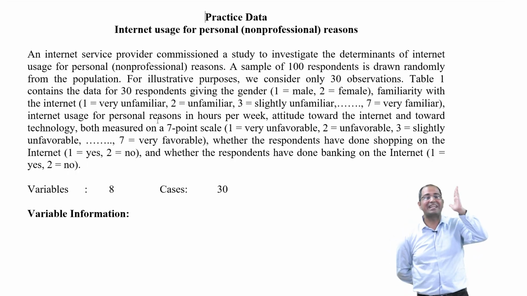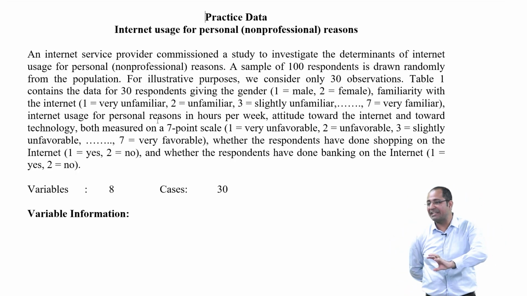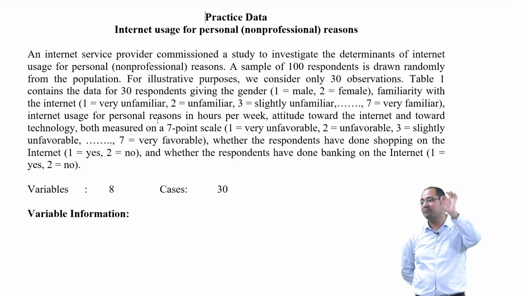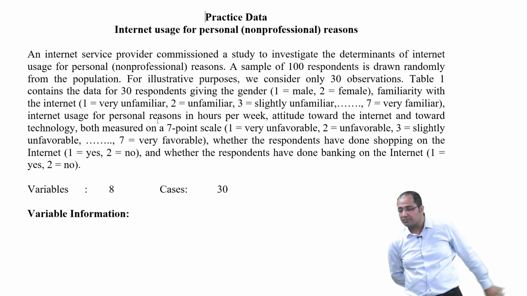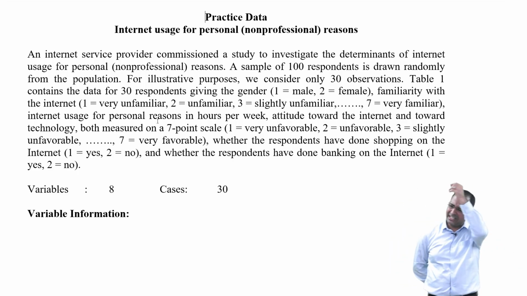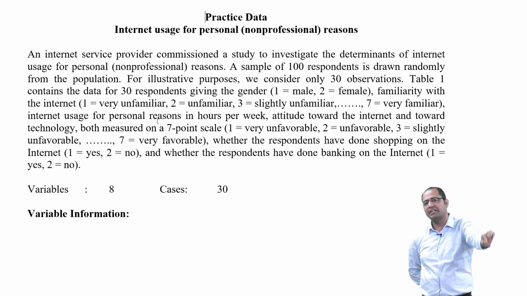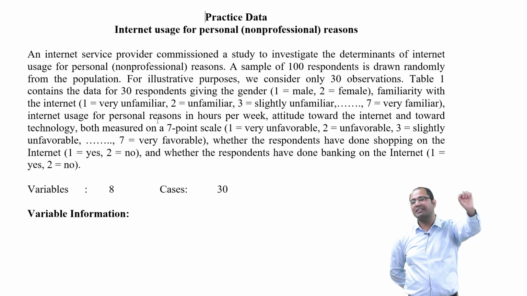So here the 7 are given, and the first variable is the 8th one, it is always the serial number or respondent number. Whenever you do data entry, not only for SPSS, wherever you do data entry, first write the respondent number 1, 2, 3, 4. Respondent number should be identified.